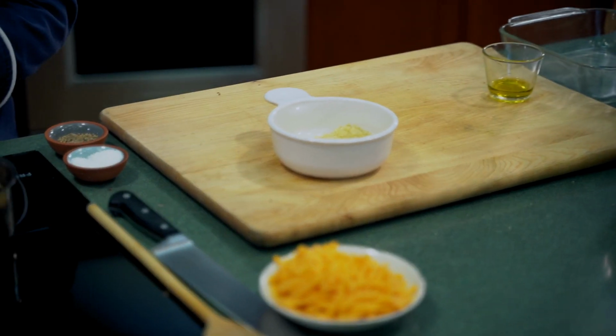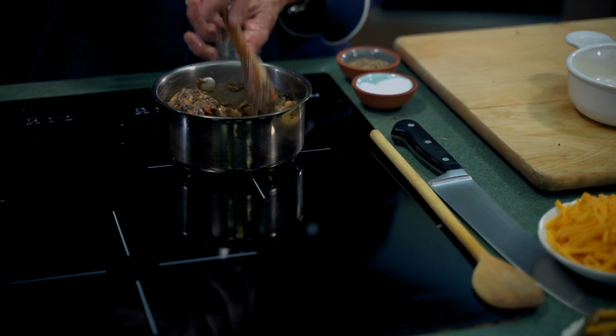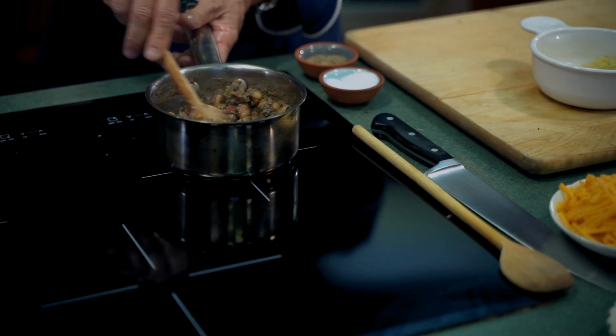And while this is heating up, I just wanted to let you know that beans are a really good source of plant-based protein and fiber. So it's a wonderful way to get that protein into your diet without eating meat. So it's wonderful. All right, now that's actually almost hot already.